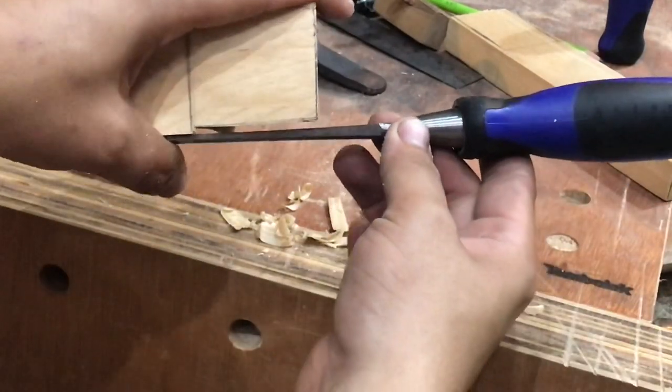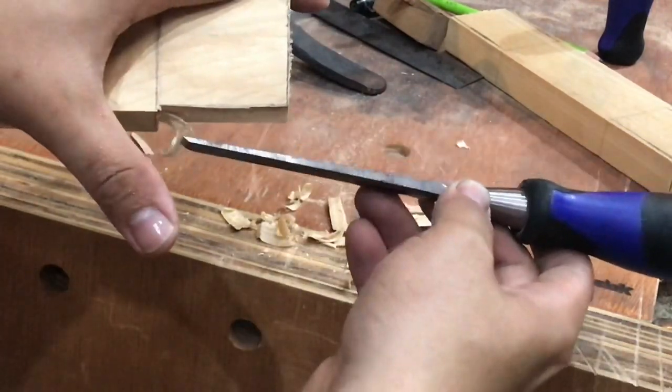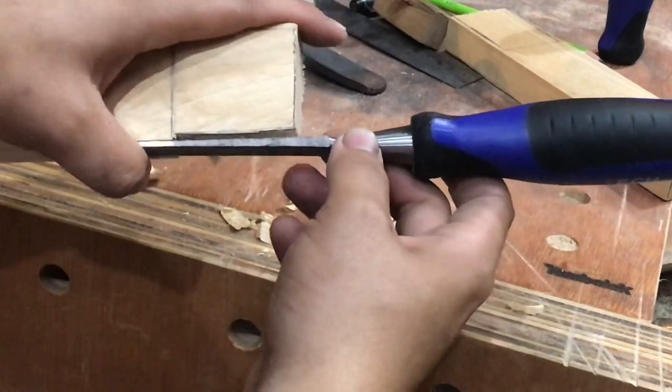Okay. Use the back of a chisel to check for an even gap. You want to make sure that this face here is parallel to the body of the thing itself, so that your tenon is actually going to run straight.